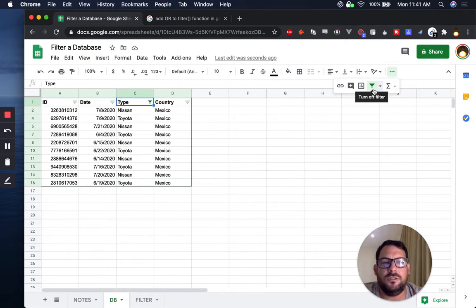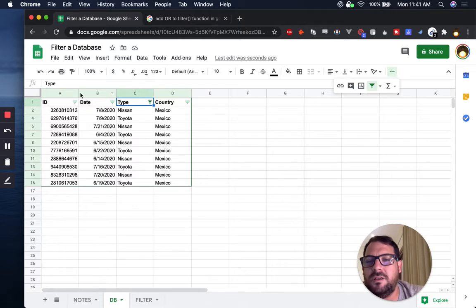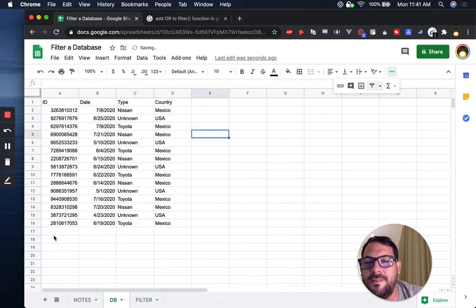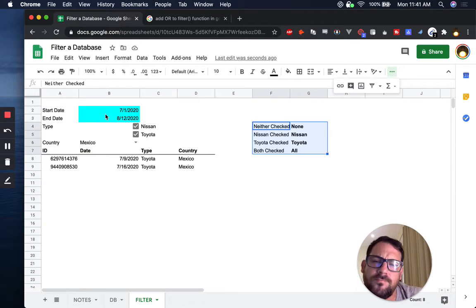What this filter will do also, and this is why I almost never use this filter, is that by using this filter, anyone else using this document now sees this filter and is only able to see what's in the filter. They must turn the filter off, and then they can see the data, and it turns the filter off for everyone viewing this sheet. So by building your own filter, what you're able to do is, one, be opinionated, set things how you want to set them.